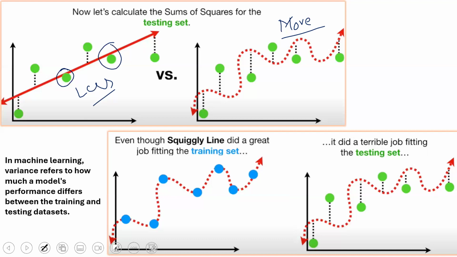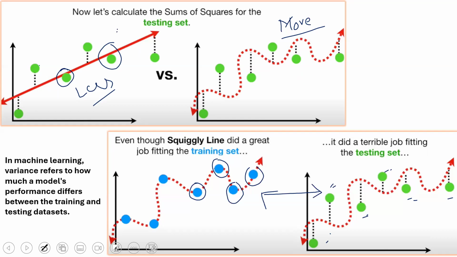Both of these points lie on the line, whereas other points are far away from the line. But in this other case, it couldn't find the exact output for even 1 point, though it found the exact output for every training point. So the model performance differed widely in this case. The variance is high here, whereas the variance is less in this case.